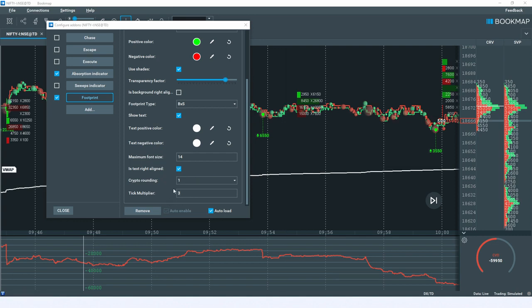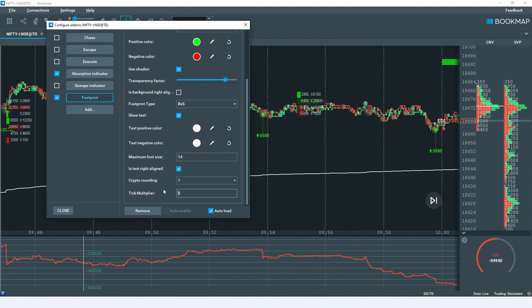In this case for Nifty, I'm using it as 3. That means for every 3 points, the footprint charts will be calculated, and within that 3-point price level we will get the information of how many orders got executed, what the overall transaction was, who was in control, and most importantly, what their aggressiveness level is. These are the information we're going to get.